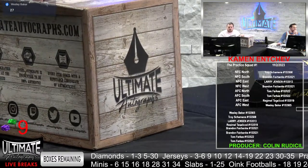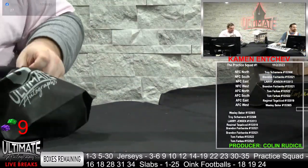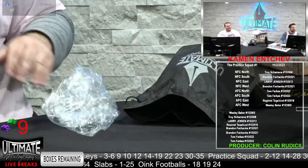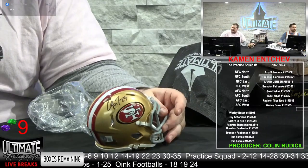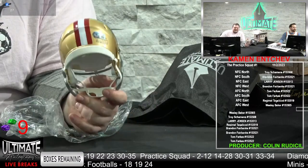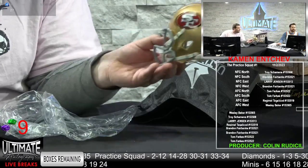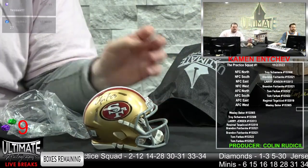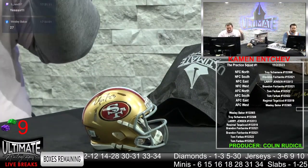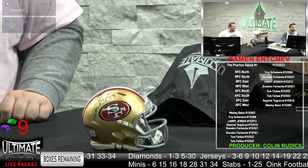Ooh, this right here is fantastic. This is the best running back in the NFL. Hey, how about the Christian McCaffrey autographed mini helmet, Brandon Fairbanks. That is Beckett certified, 17 straight games with a touchdown, Colin. Tying the NFL record with Lenny Moore, that's a whole season's worth of touchdowns, right? Yeah. He's leading the league in touchdowns, leading the league in rushing yards.